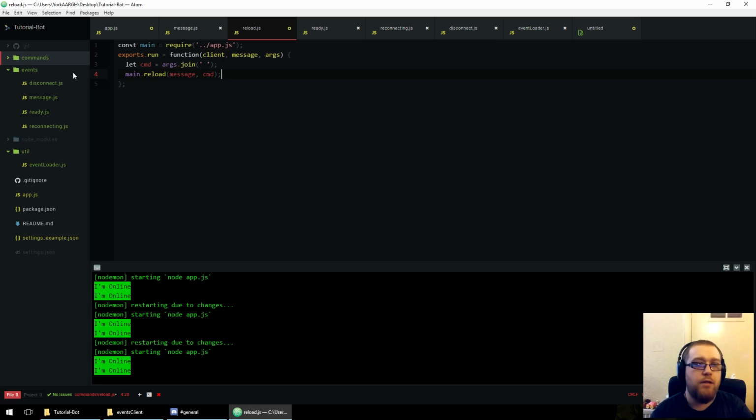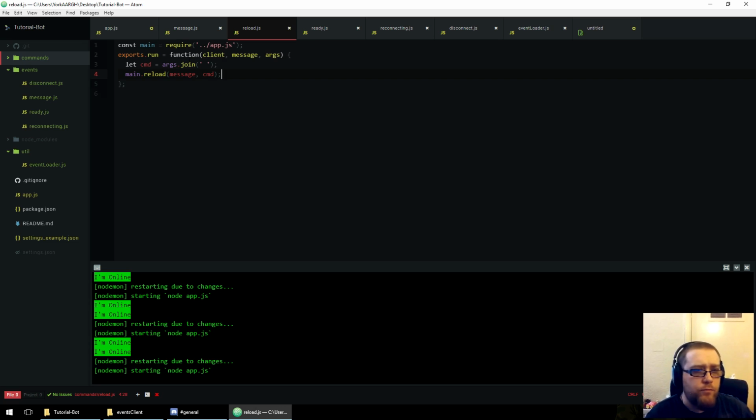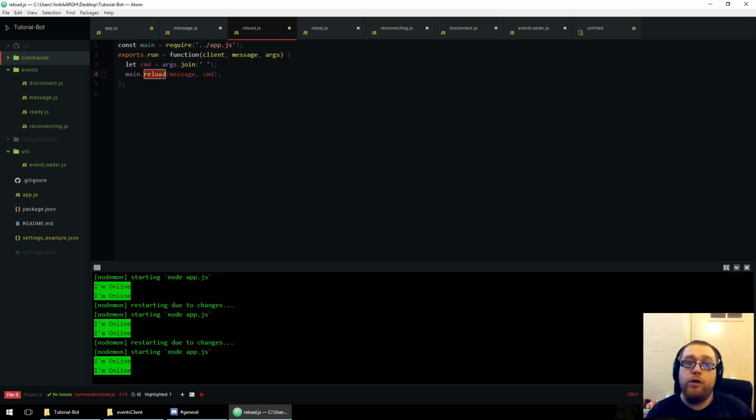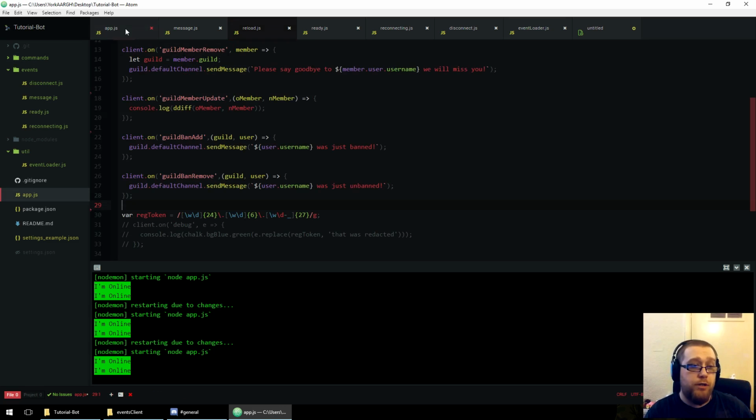Right, what that does is with it requiring the main file, it's trying to access the reload function, which is what we're going to be adding in a second. And it passes on the message event and the name of the command it wants to reload.